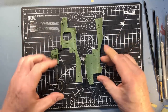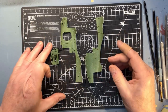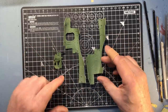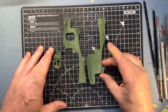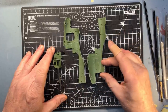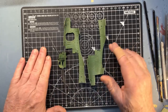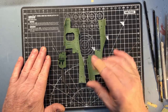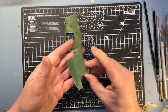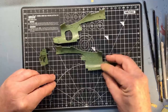Okay, everybody, welcome back. We're following straight on now with the rest of this Mosquito cockpit build. If you missed the previous part where we got this cockpit to this stage, then you can go back by following the link at the top right of the page. And you'll see how I got the parts to this point.